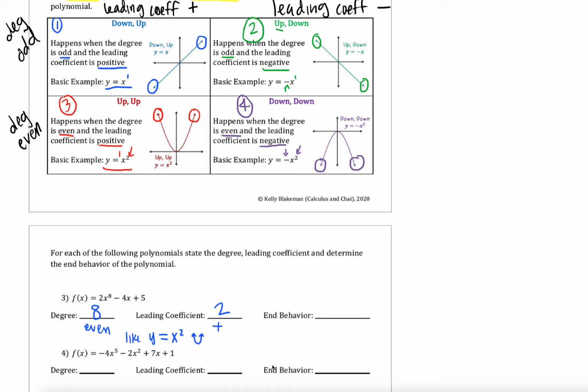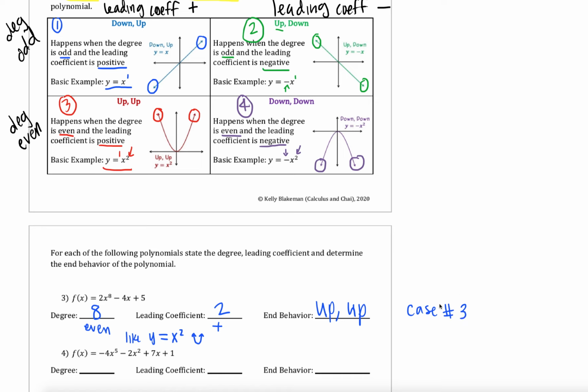which we know that graph is a parabola that faces upward. And so from that graph, I can see then that my end behavior for this polynomial function, 2x to the 8th minus 4x plus 5, is going to be up and up then. And if we were to graph it, I wouldn't have a nice smooth U-shaped curve, but on the far left and the far right, the graph would be going up in both of those directions. So this matches what we have up here in case number 3.